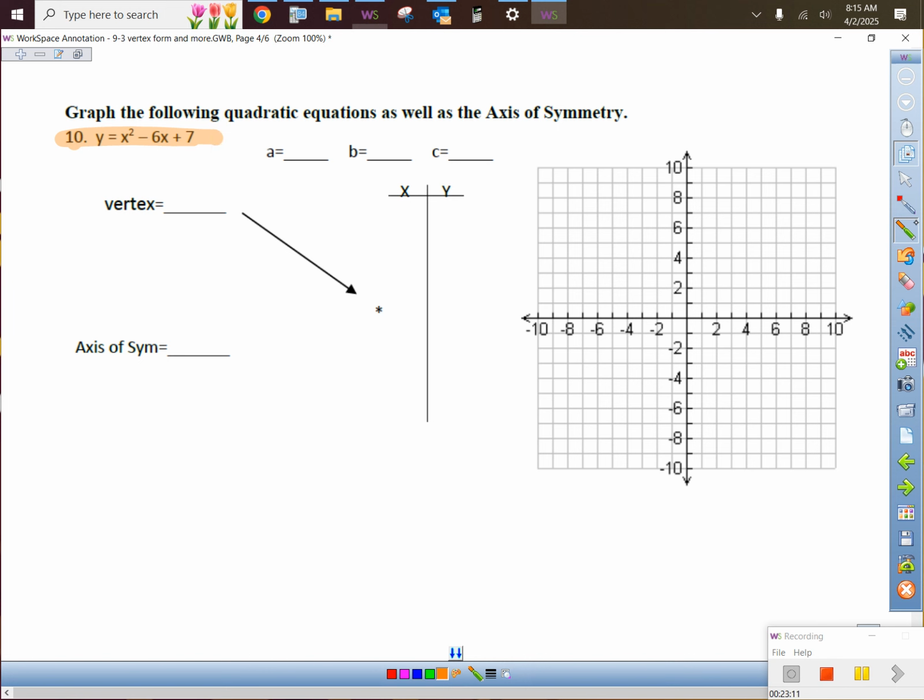Let's identify A, B, and C first. You can do that. A, B, and C. A is 1, B is, and C is. Very good. I love it. The most important part on the parabola, in any case, is the vertex. I can't tell just by looking because this is not in vertex form. He is in standard form. So how do I find the x value of the vertex? Opposite of B over 2 times A. Sometimes people are like, do you want us to call that H or do you want us to call that X? It really doesn't matter in this case. H is fine. I still kind of do X, right? So let's find that bad boy.